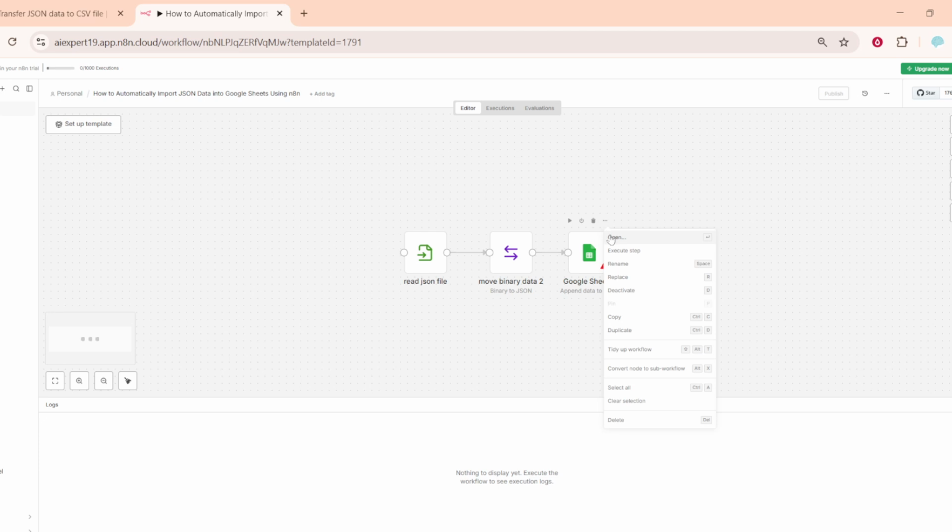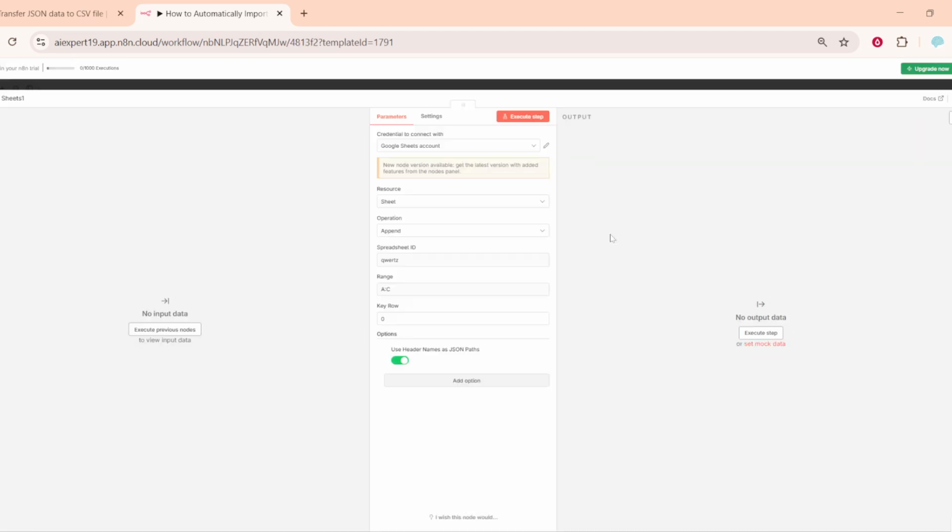Now, we'll append the data to Google Sheets. Picture dropping the cleaned data neatly into a spreadsheet. Add a Google Sheets node, similar to Google Sheets 1. Connect it after the converter, choose your spreadsheet and worksheet, and set the range to A to C if your data has 3 columns. Use OAuth2 Authentication so n8n can access your Google account securely. This node appends each item as a new row, ensuring nothing gets overwritten. If your sheet already has headers, make sure your field names match those columns so everything lines up correctly.